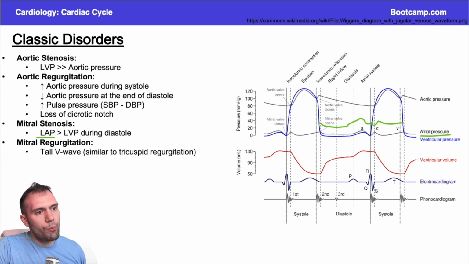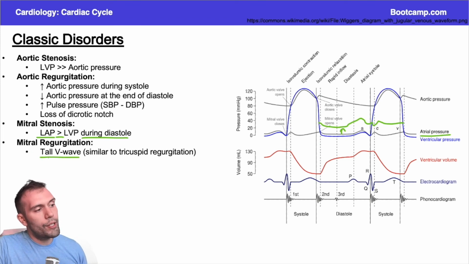So the left atrial pressure curve is going to be shifted upwards in mitral stenosis because the pressures are going to be a lot higher. Okay, so you'll see a lot greater left atrial pressure than left ventricular pressure during diastole. When we have filling in the left atrium, our starting pressures are just going to be much higher because there's going to be more volume typically in the left atrium.